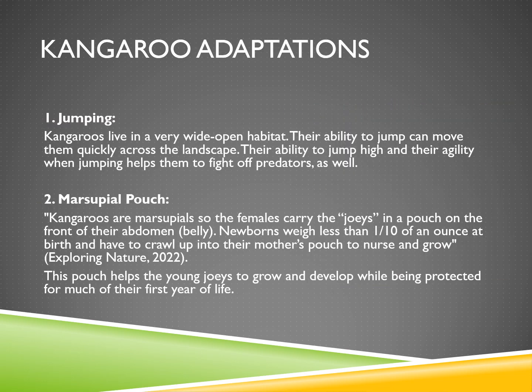So these are different adaptations. I am not going to go through all of these adaptations with you, but we'll look at this number 2 because it has a direct quote, so this is a good example of what you'd need to do. So it says, quote, kangaroos are marsupials, so the females carry the joeys in a pouch on the front of their abdomen or belly. Newborns weigh less than 1/10 of an ounce at birth, which is really, really small, and have to crawl up into their mother's pouch to nurse and grow. So they have in parentheses Exploring Nature 2022 because that's the website they got it from.